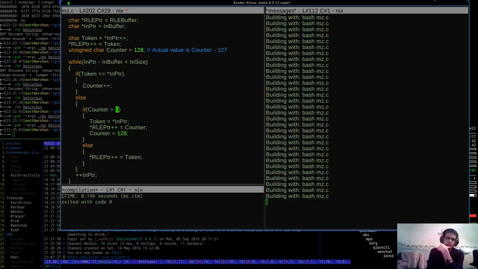If the counter is greater than 0, well, it's greater than 127 rather. Token is equal to in pointer. The output pointer plus plus was equal to the token, the counter rather, and we set the counter back to 128. And it should actually be if it's greater than 128, shouldn't it?